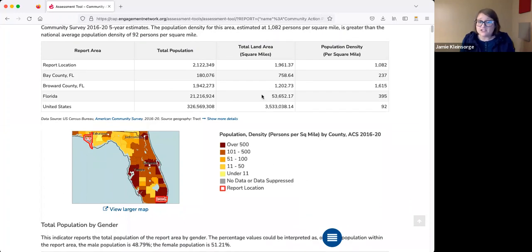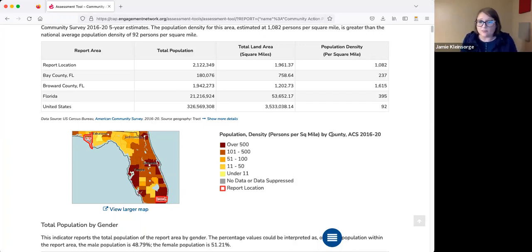In addition to the data table, we also have maps available. So you'll be able to get a quick view. Here you can see that I've picked 2 counties very separate from each other. Bay County is up here on the western part of Florida's Panhandle. And then we've got Broward County, which is in the southern part of the peninsula. Those are highlighted so you can get a view of where they are. And then we also get that same population density information here.